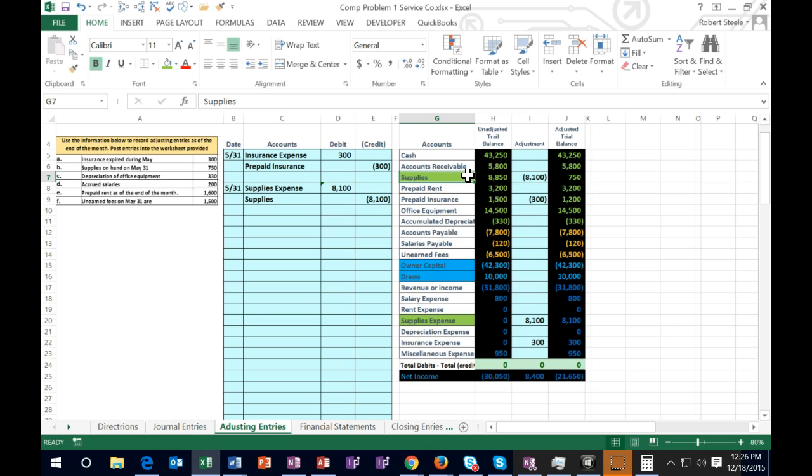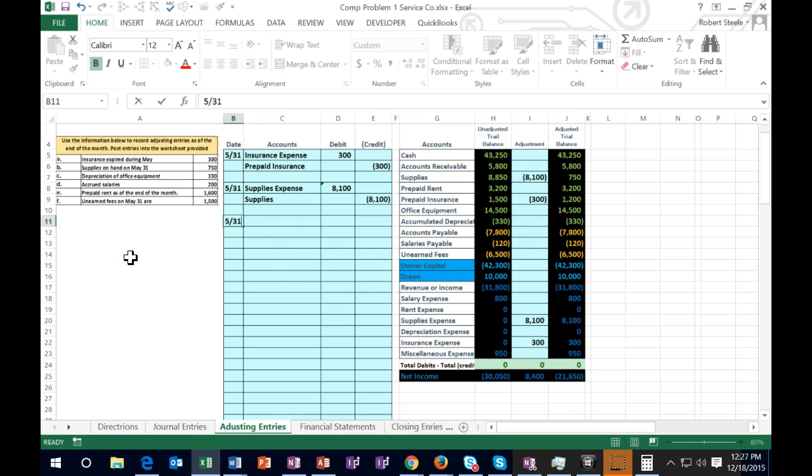If supplies is not material and it's a small company or something, it may very well be that supplies are just being expensed as they are purchased. But it is a good practice of the accrual method to go through this practice. It's also a good practice in order to be an intro to inventory, which we'll talk about at a later time. All right, so I'm going to unhighlight these so we can go down to the next item and do the same series of questions.